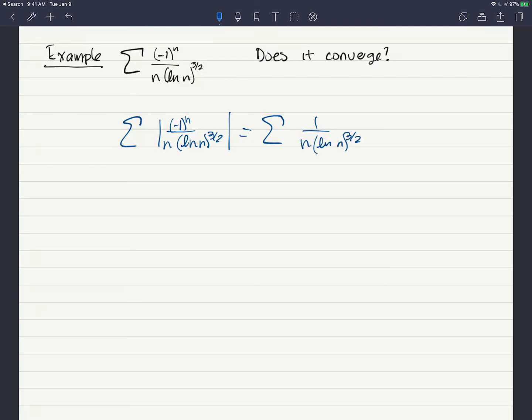And now, since you only have positive terms, you can apply the integral test. I know that since this is alternating, you can also use the alternating series test. You have to prove that the function 1 over x ln x is always decreasing, which is pretty straightforward. But I just want to give you the idea that you can also do it now by putting the absolute values around it, and now using the integral test on this one. And this was something that usually comes as an example with the integral test. Okay, so this is absolutely convergent, and the next video will be about the ratio test.